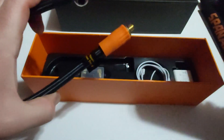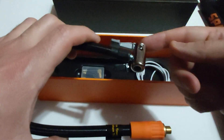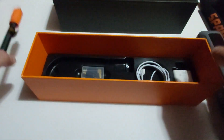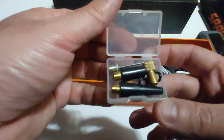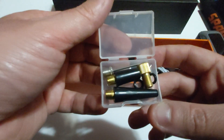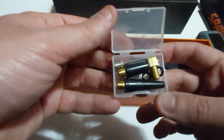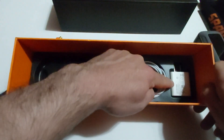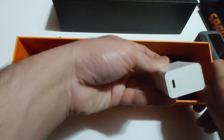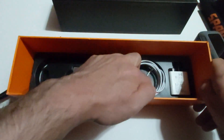In the box you get the tire inflator hose that plugs into one of the edges — it's a screw-on. You also get multiple tire inflation adapters. Whether you have a scooter, a bicycle, a motorcycle, a basketball, a soccer ball, or car tires, you pretty much get all the adapters, and they come in a little handy plastic box.